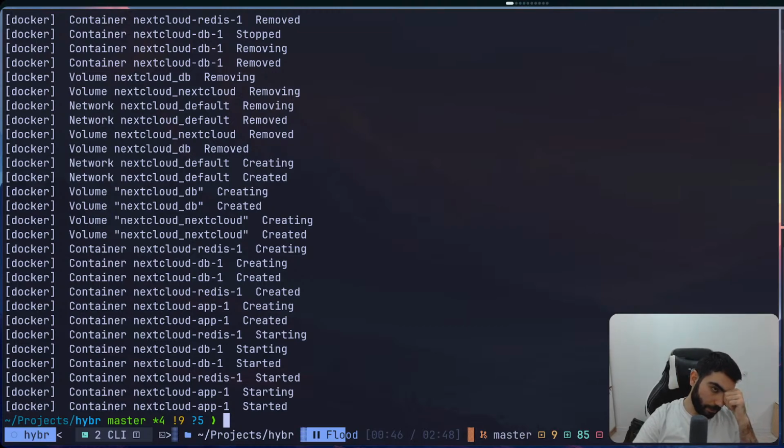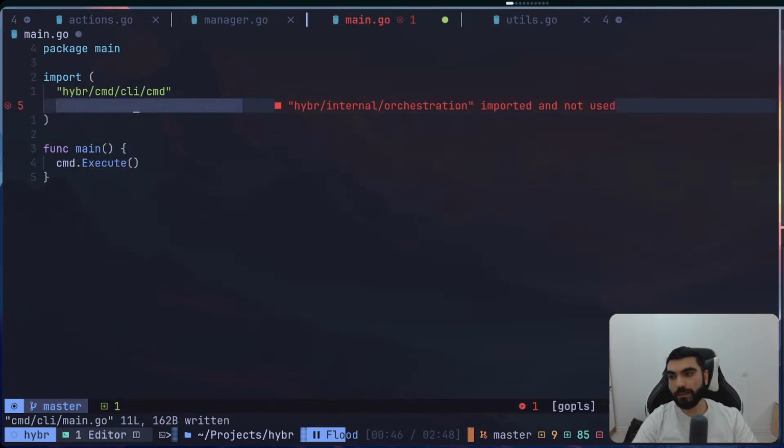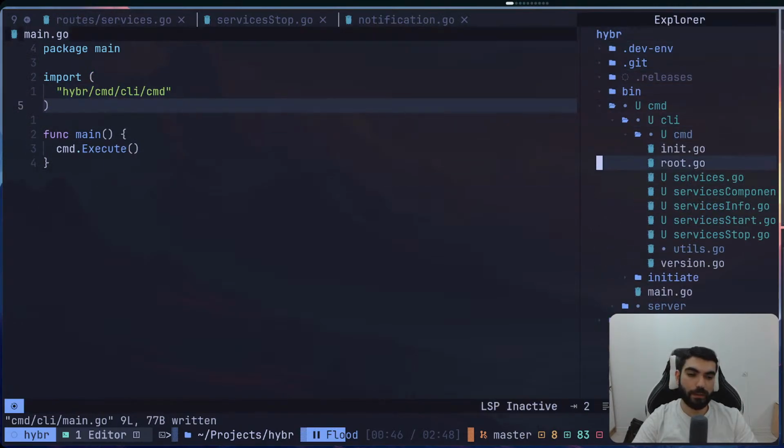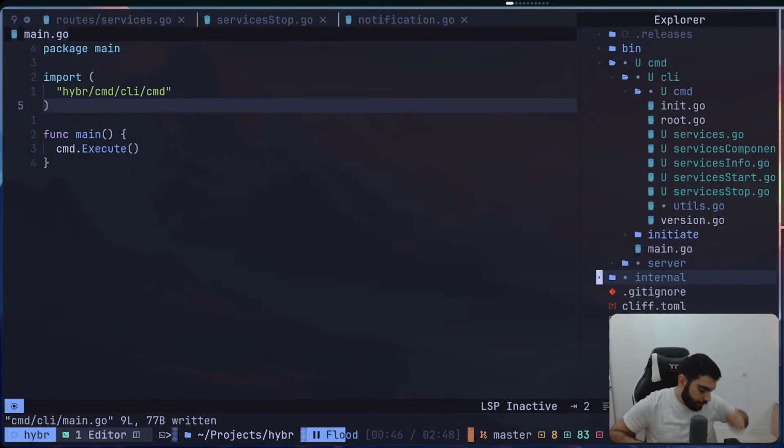Yeah, I know why. Because the CLI is a different application. So it gets its own, it gets a different subscription manager. That's why it's not shared between the server and the CLI, which I don't really care about.